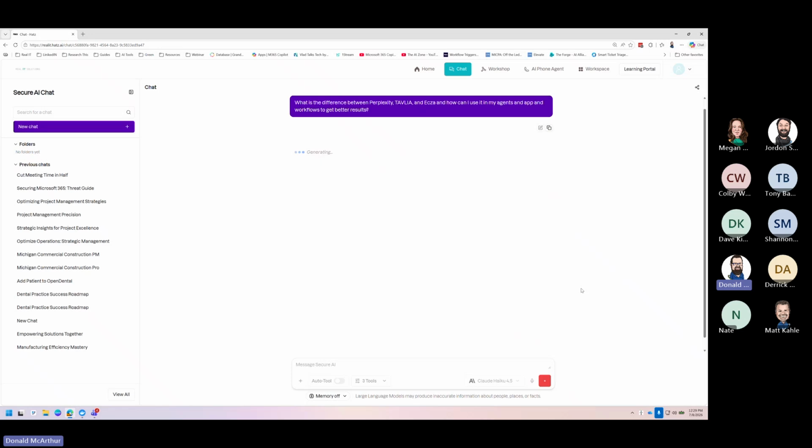So obviously, it'll misspell stuff, but hopefully it'll understand. That's one of my favorite things about AI, it understands my misspellings and jumbled words very well. But it's going to explain what those tools are, so you don't have to know what that tool is to use it. You can ask.